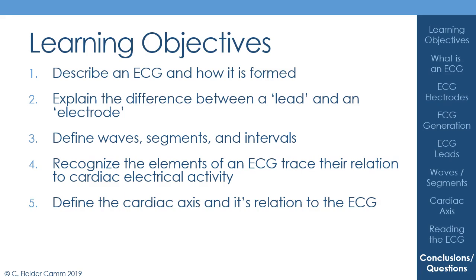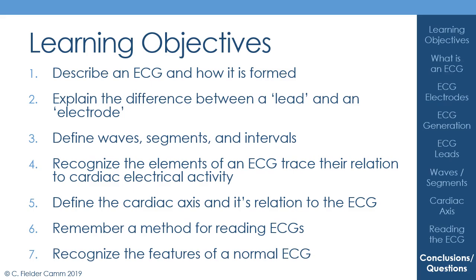We've talked about cardiac axis and what that means in terms of the ECG, and how you can simply use leads 1 and 2 to interpret that. We've gone through from start to finish with a method for reading ECGs. And we've gone through what the normal parameters are for an ECG as well. And so hopefully this gives you a good grounding for interpreting the ECG. And in later lectures we can move on to slightly more interesting stuff, including some pathology that we can interpret.